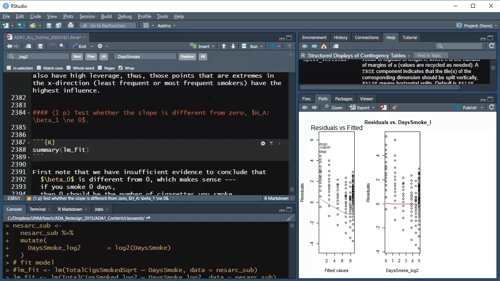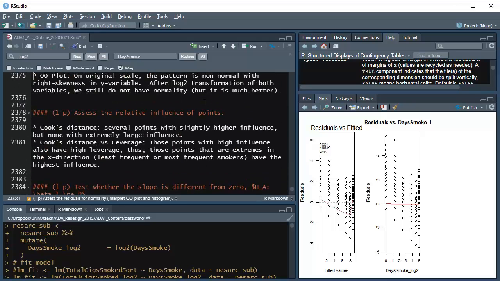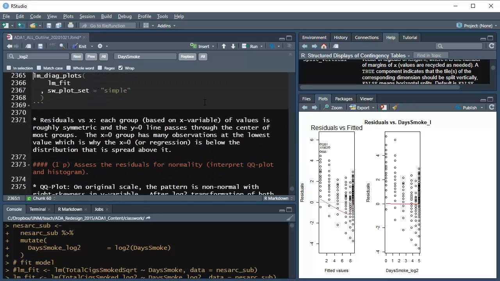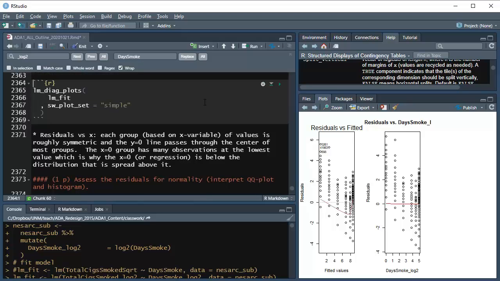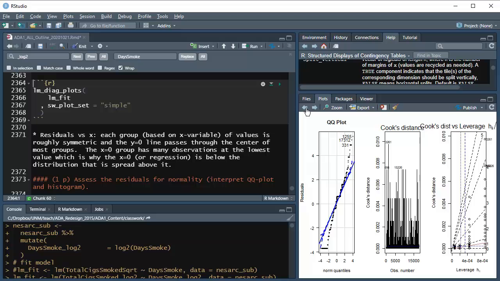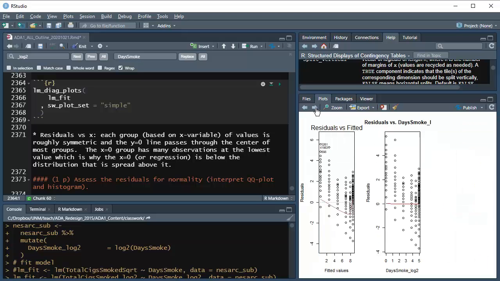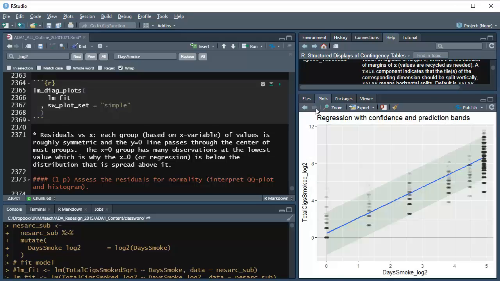All right, so what do we do now? We have made some discussion about the diagnostics. The diagnostics indicate that the model fit is not perfect. Furthermore, it's unlikely that we can do any transformations to either the x or the y variable to improve this relationship beyond what we've done.